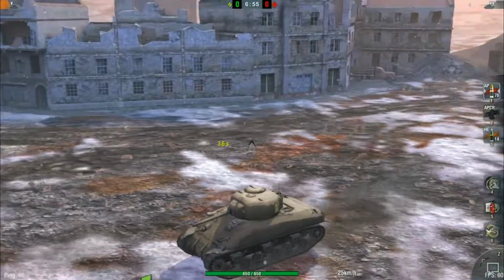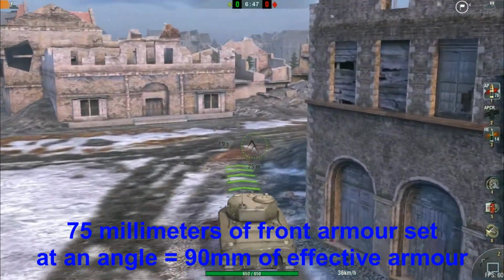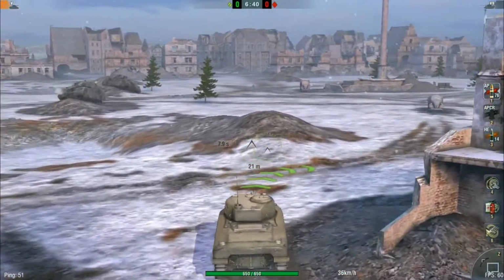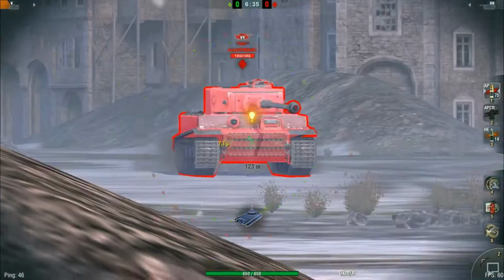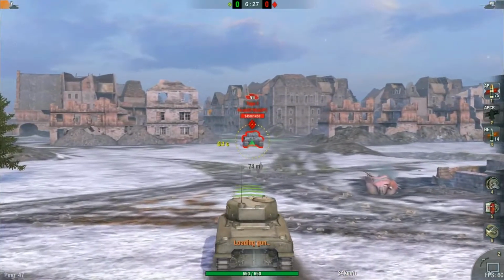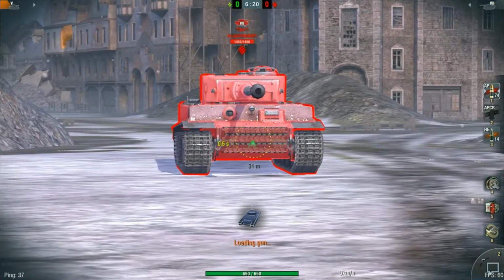The KV-1s with their 90 mm of effective armor, 75 mm of armor at the sides and 70 mm at the rear, were basically immune to every gun the Germans had in service then, except for the 88 mm flak gun. So it became clear that the Germans needed a new tank, with a better gun, and the 88 mm flak gun was the perfect choice, since it could penetrate the T-34 and KV-1's armor at a long distance.